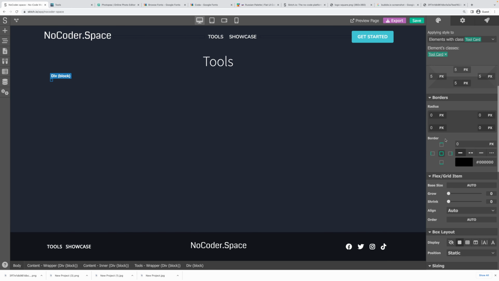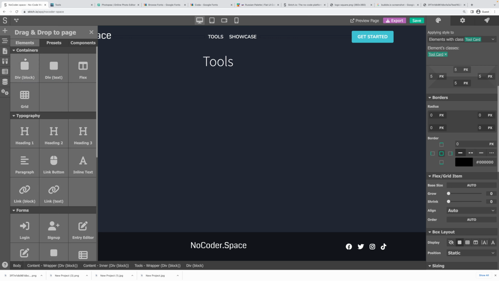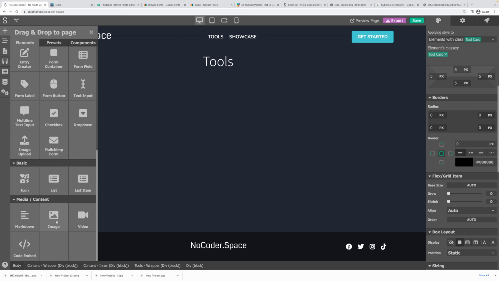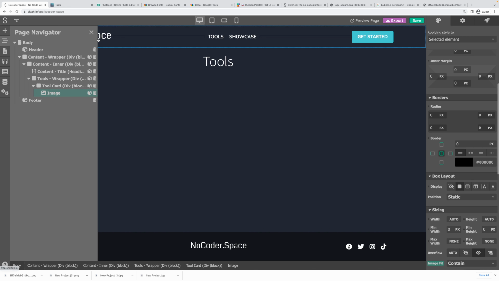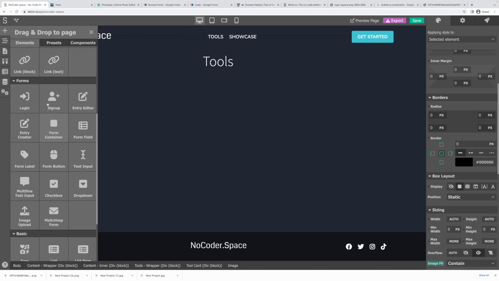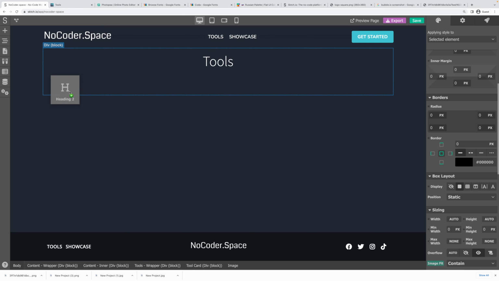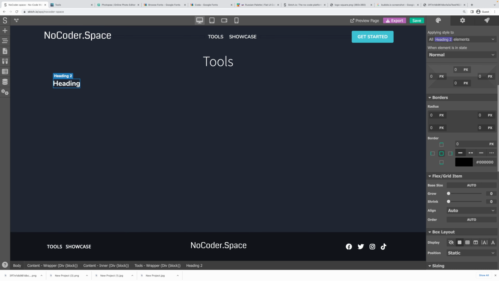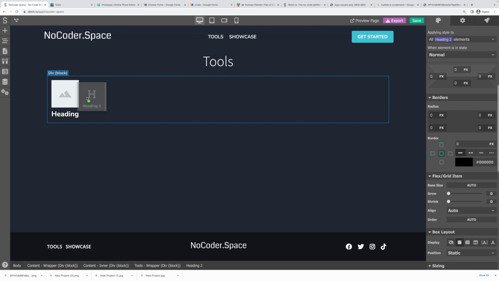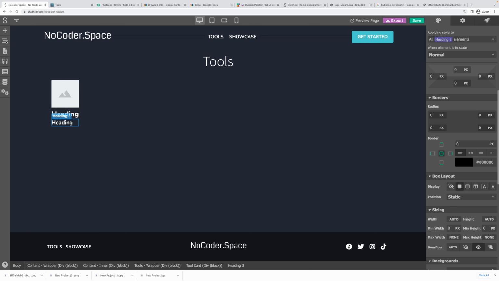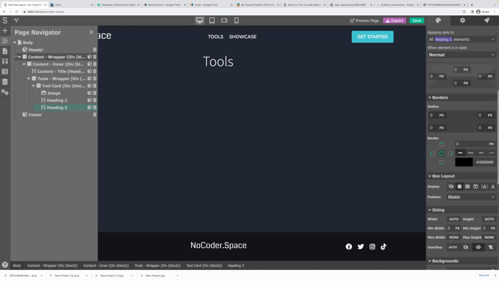And now we want to add, for example, the image or the logo of the tool right here. So this is going to be the logo. Then we want to add the name of the tool. So let's add it here, and we're gonna rearrange everything later. And we also want to add the short description here. All right. So we have the name of the tool and the short description.